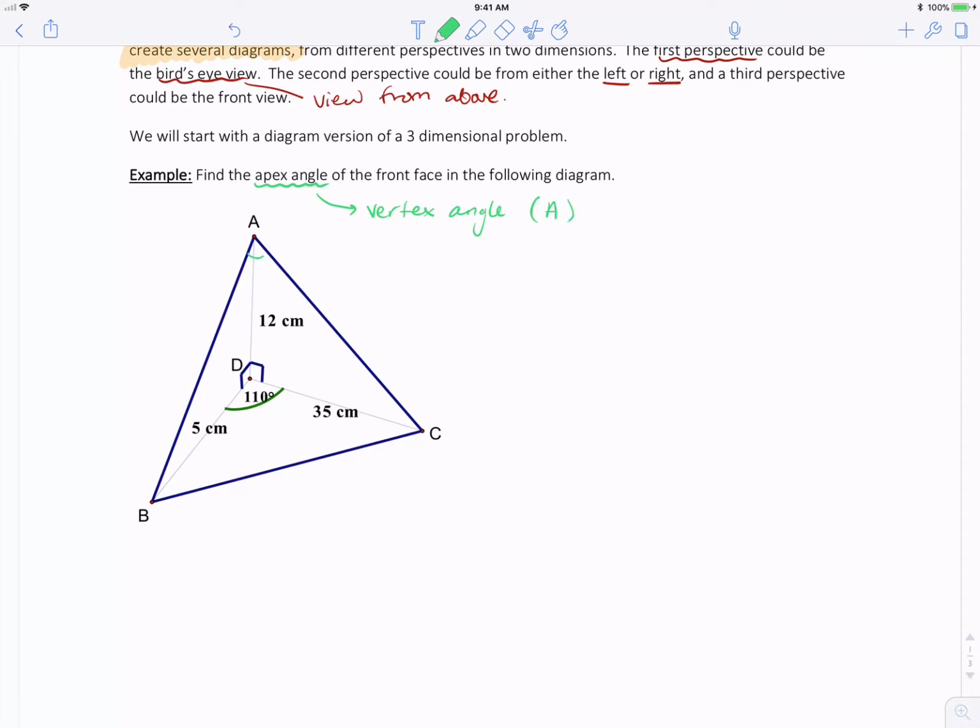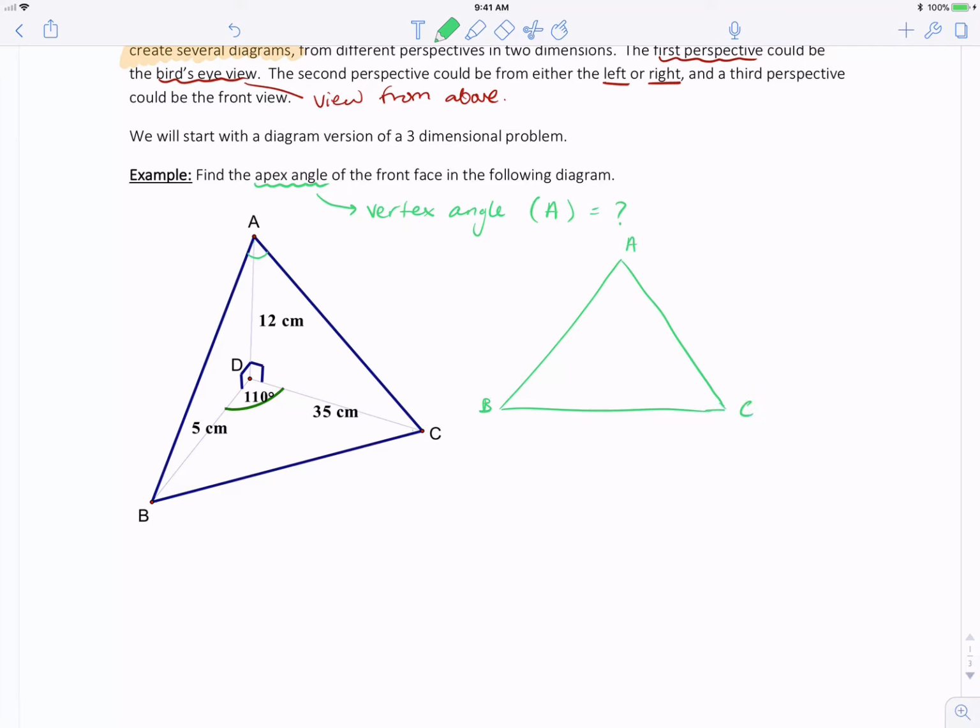So the question is saying, in that front face, if I go from A to B to C, in that dark blue triangle, I want to say, what is angle A? That's the final thing that I want to solve for. In order to start this, if I were to look at my overall goal, and that's what I like, so I'm just going to draw the front face of that diagram out, A, B, C.